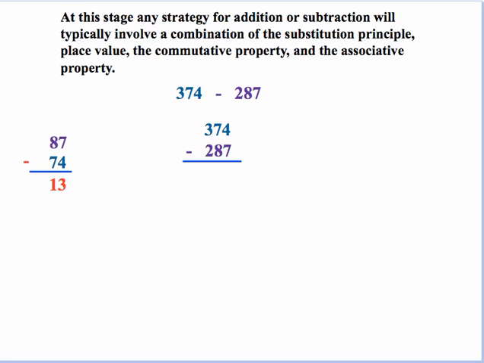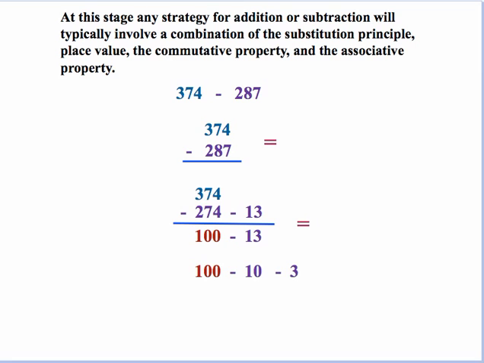Let's take that same problem again. And this time, it sure would be nice if this was a 74 here, if it was 274. That way it would be, again, a nice simple subtraction. So what's the difference between the 87 and the 74 here? Well, it's 13. So we should be able to take a 13 out of the 287. And if we do, again, there was a difference of 13. So the subtracting 287 would be the same thing as subtracting 274 and then subtracting 13. So with that in mind, let's rework it and break the subtracting of 287 to subtracting 274 and then subtracting 13. Now we're left with 100 minus 13. And if subtracting 13 is still a little bit too difficult, we can break that down to subtracting 10 and subtracting 3. So now we have 90 minus 3, which is, again, our 87.